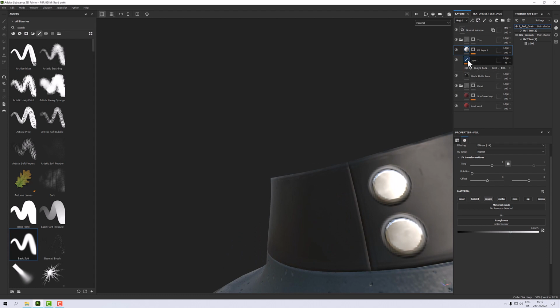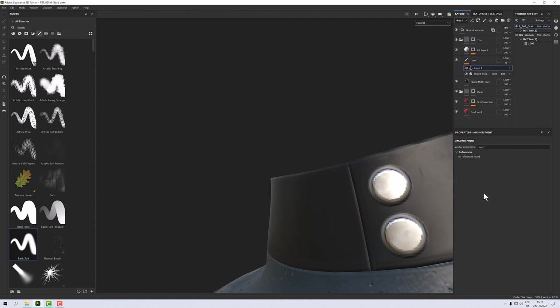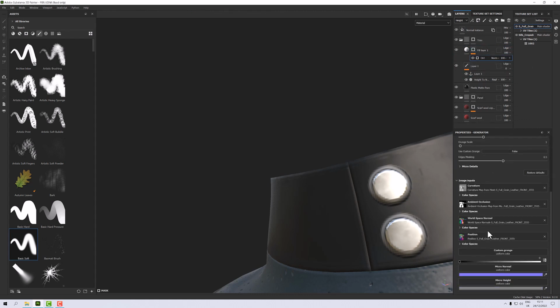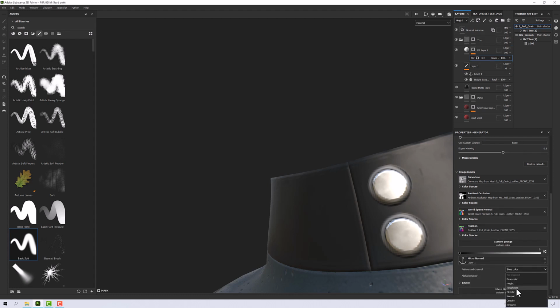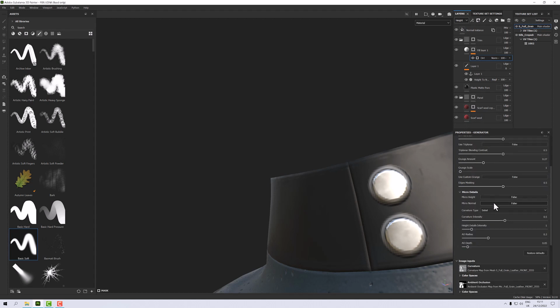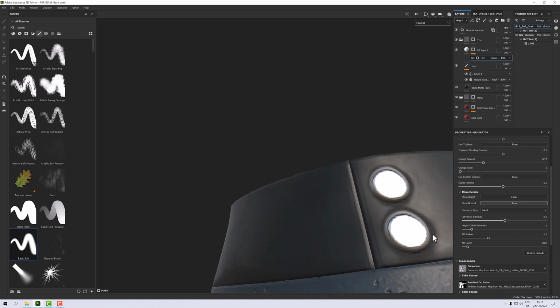Once again, I could add an anchor point in here, and then on our generator we can come down to micro normal, select anchor point and layer 1, switch this over to normal again, and then in the micro detail section turn on the micro normal. You'll see now I've got the kind of effect I was looking for on the drop shadow.